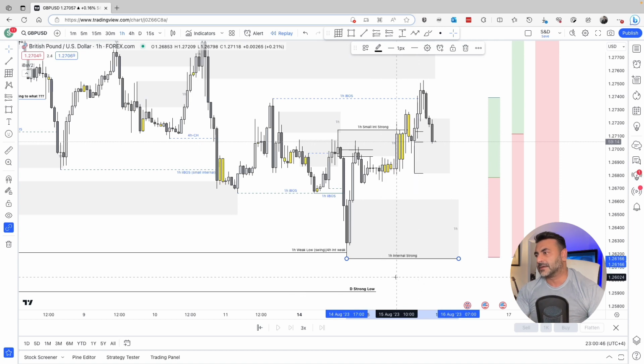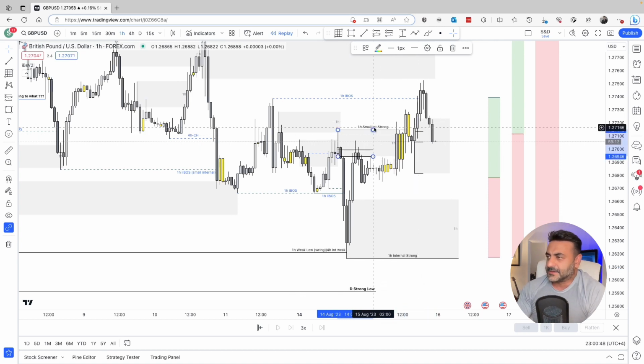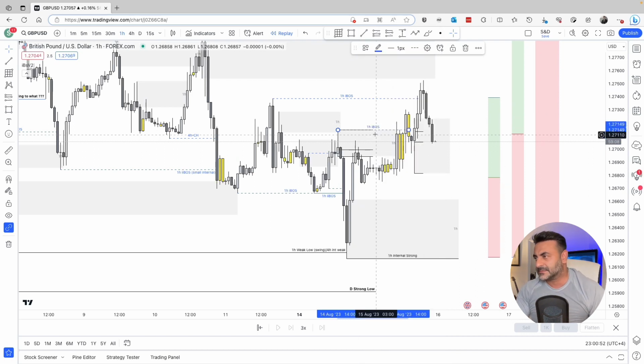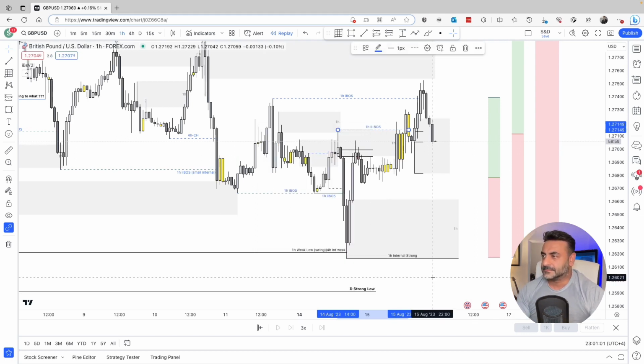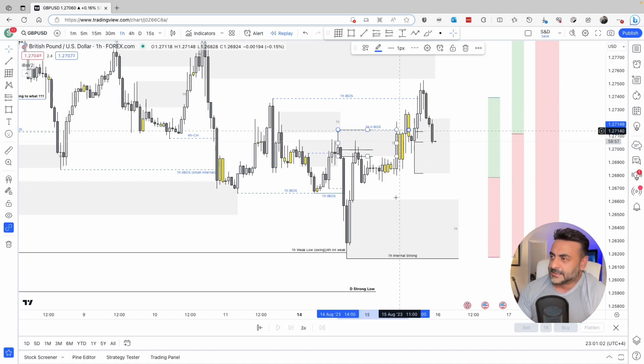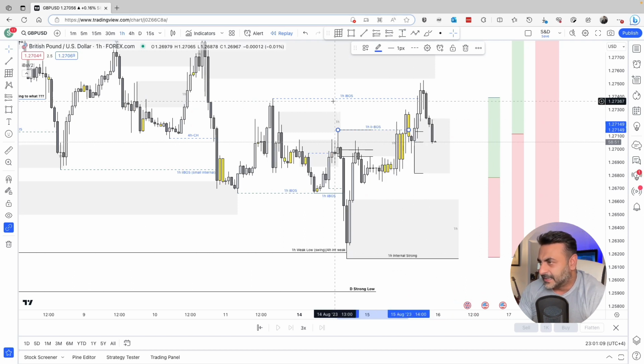So this is your strong at this point in time. This also is bearish, so 1H IBOS, and then I would call that IBOS. Okay, so we have the small internal turn bullish, we have the large internal turn bullish, we have the lows sitting over here. The point for both the internals, right?